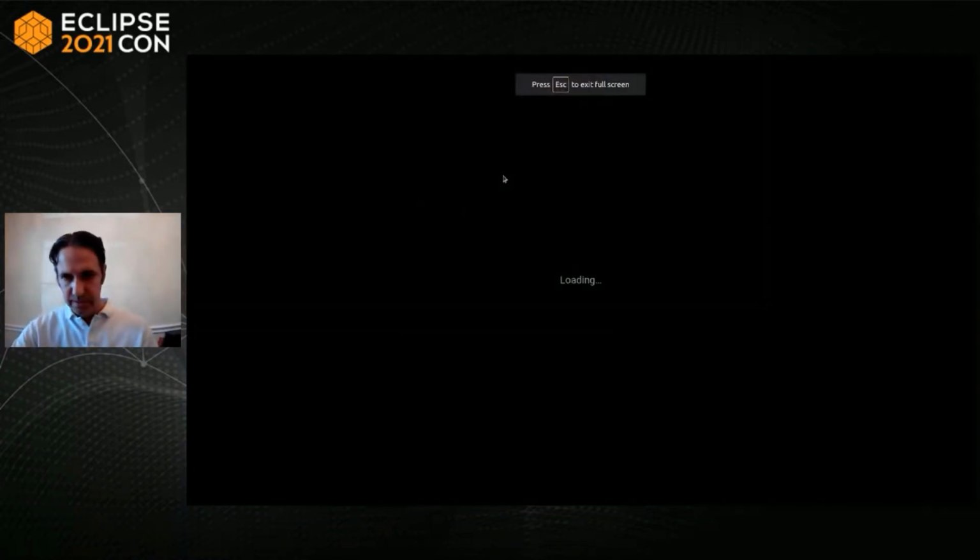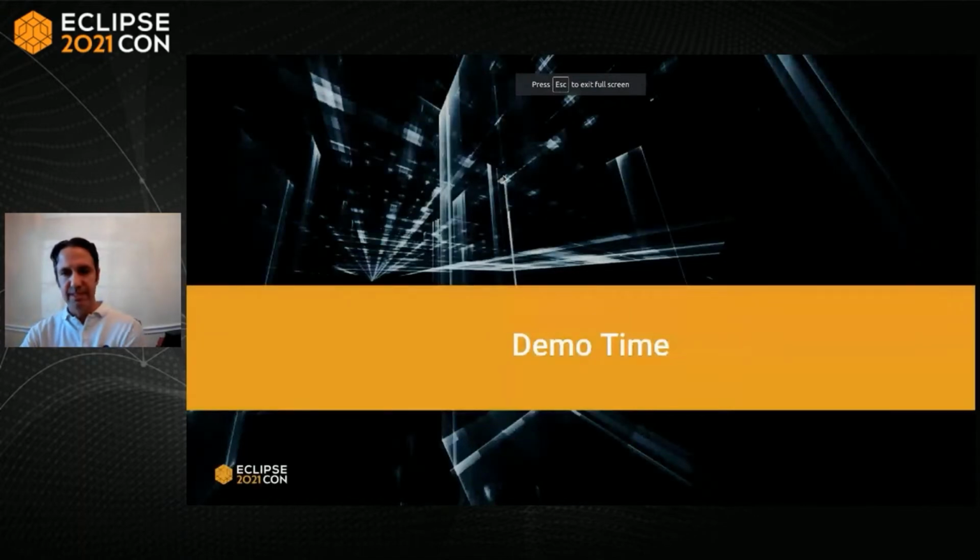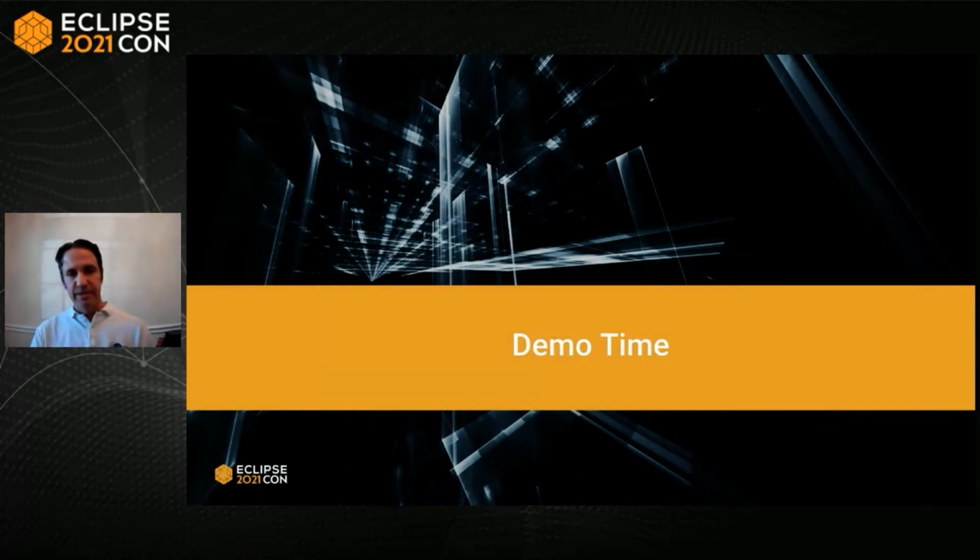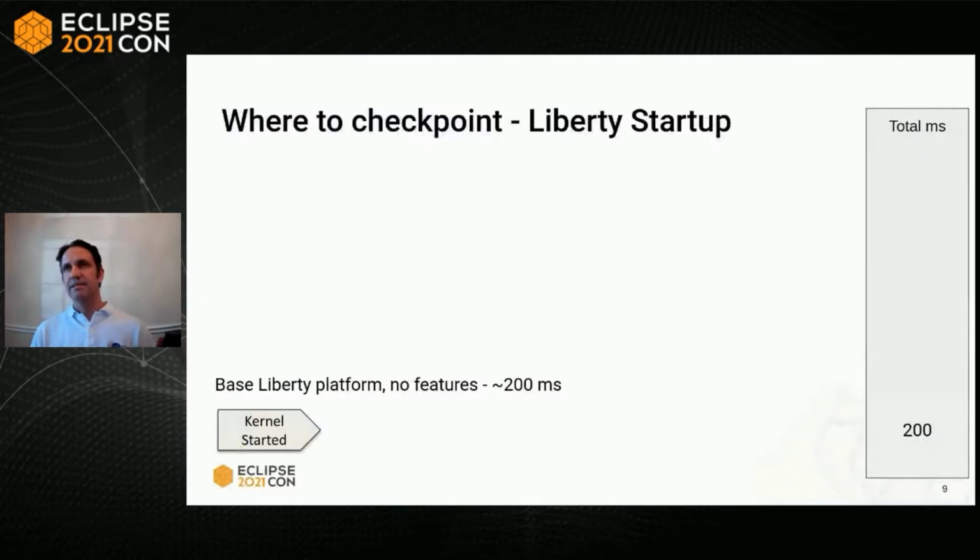So let's go into a little bit more detail on what's going on here. Like I mentioned, you need to pick a spot where you're going to checkpoint. That was the @ option. But there's basically two different spots that we're thinking of checkpointing right now in Liberty. One is right before we run any of your application code, and we call that deployment time. And then the second one is potentially after we've run any of your initial startup code that your application may have. And that's the applications point.